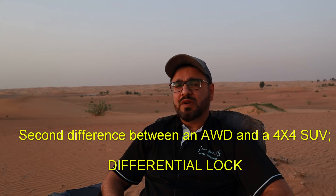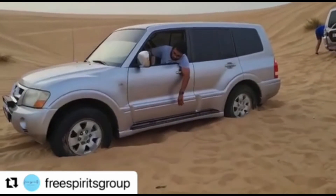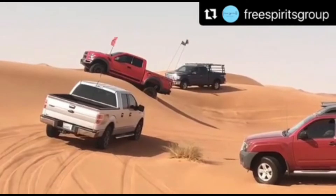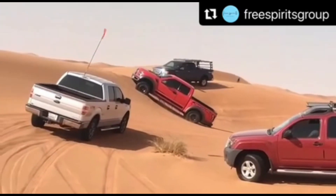The second difference between an all-wheel drive and a four-wheel drive is that the four-wheel drive has a differential lock. The differential lock locks either the rear wheels or all four wheels through a mechanism within the car, which helps when you're going through ditches, rock crawling, or stuck in sand with one tire spinning free. In an all-wheel drive, a free-spinning tire causes the car to think it has traction when it doesn't. In a four-wheel drive, engaging the differential lock causes the tires to move together, greatly assisting you in coming out of deeply stuck situations.